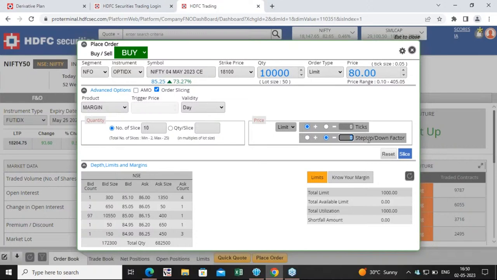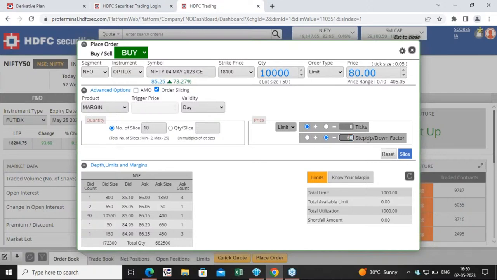For example, let's take the example, I want to make a difference of 3 rupees, like every time the market is 3 rupees down, my order, my slice should be placed at that point of time. That means from 80, my first order will be placed on 80, second on 77, 74, likewise. So for every 3 rupees down, your slice will be placed automatically. So there is a tick size, 0.05 is the tick size. So what I'll do, I'll put 60 over here.